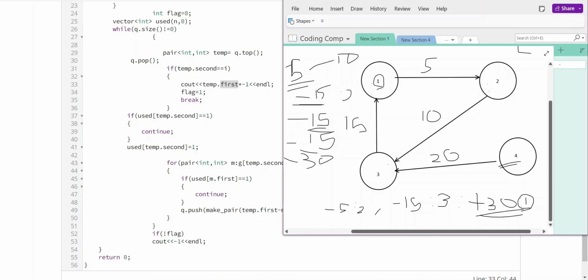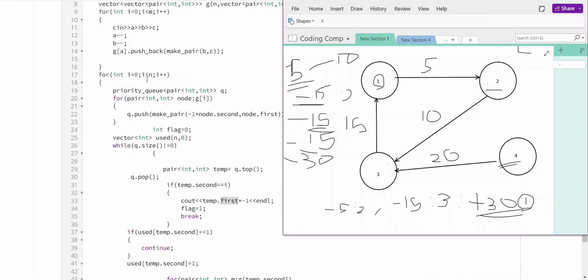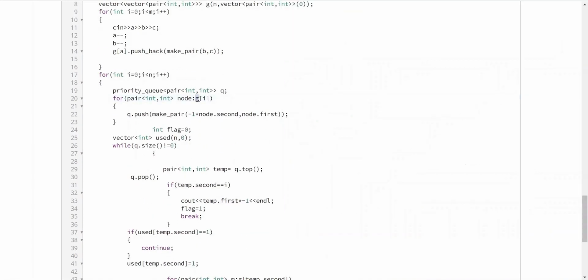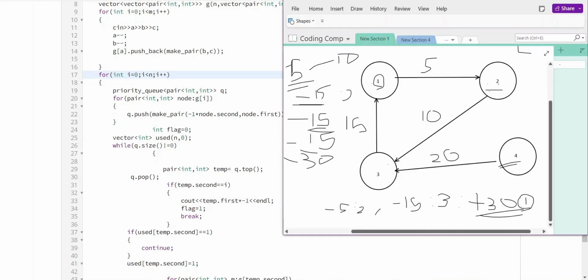A similar situation would happen for two, right? Because this for loop will run for each and every node. So over here we have chosen i is equal to 0. After it, i becomes 1, and g of i would get chosen, g of i meaning the second node, right? Because we are decrementing here over again. So after considering this, the same algorithm will be applied to 2, and after that the same algorithm will be applied to 3.